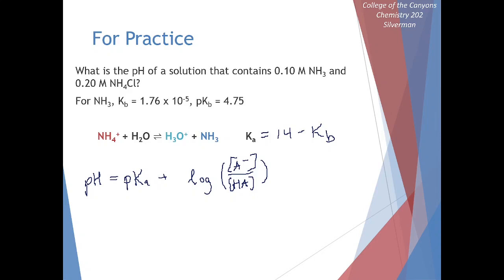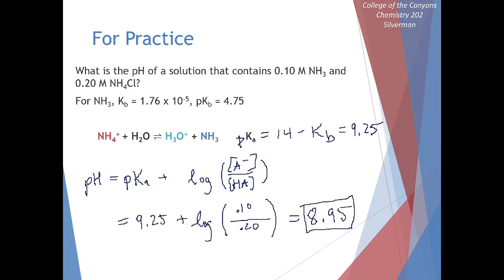Notably, we're given the pKb value, so we can find our pKa value using our Kw equation. If the pKb value is 4.75, the pKa for its conjugate acid has to be 9.25. There we go. The Henderson-Hasselbalch equation is faster than finding the answer via an ice table a lot of the time. Although it is the same math, you will get the same answer if you prefer to use ice tables.